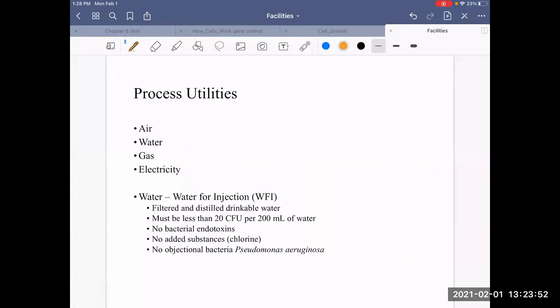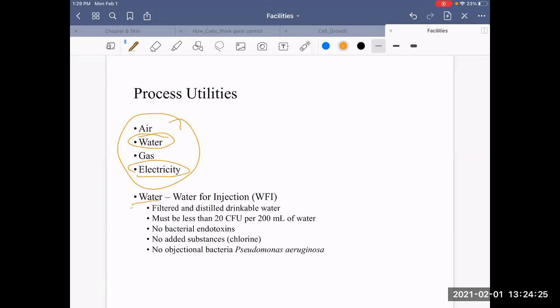Okay, process utilities. What are all the things that have to go into this? We used to meet with the vice president for the facilities at AstraZeneca in Frederick all the time. And one of their hugest expenses is water. They use a ton of water, right? And they use a ton of electricity. So those are things that have to be taken into consideration when someone goes to build a facility. Do they have the infrastructure there to support it?